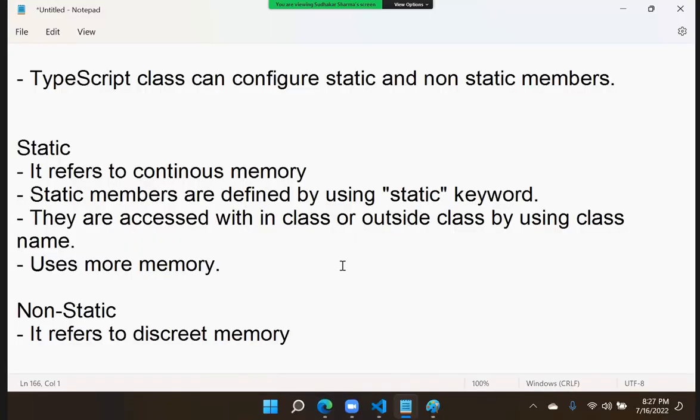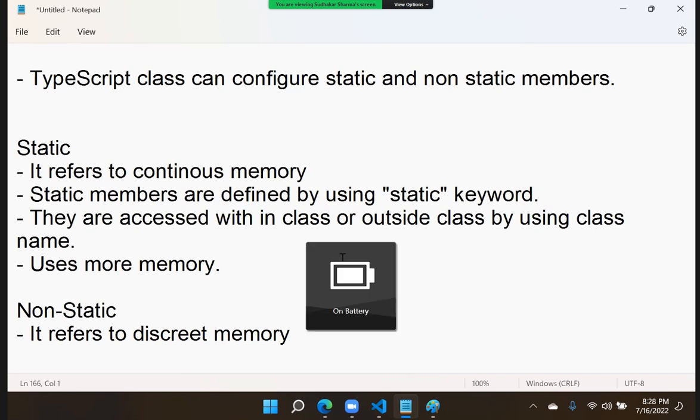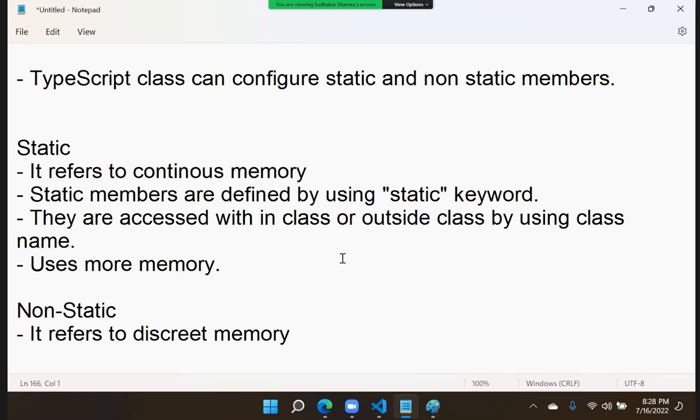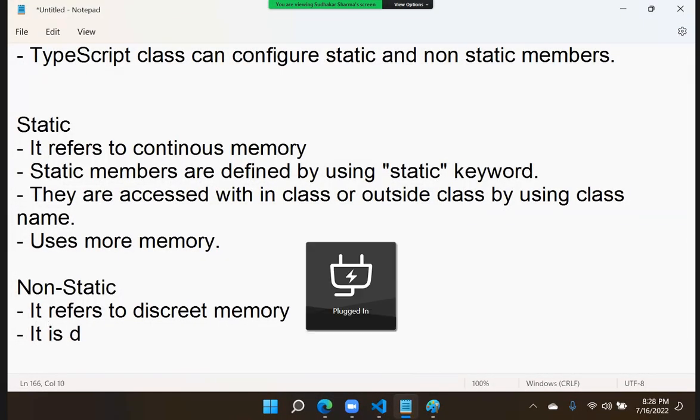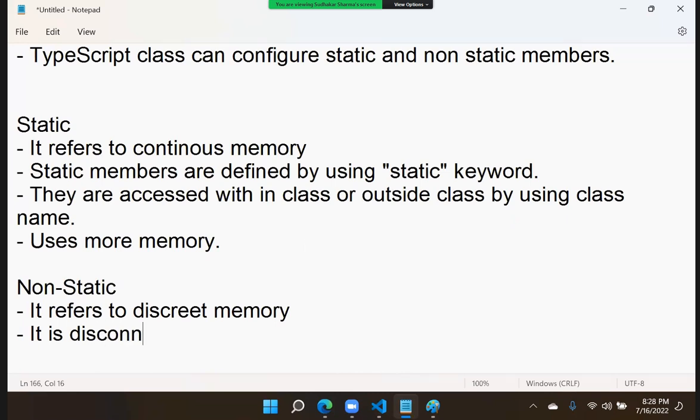That is actually the concept of static and non-static. Static and non-static is about how you want to carry out the operations and memory, right? Not about how they are accessed. How does a developer decide that now I need a static, now I need a non-static? That depends on this, right? Now, discrete memory means it is disconnected in access.